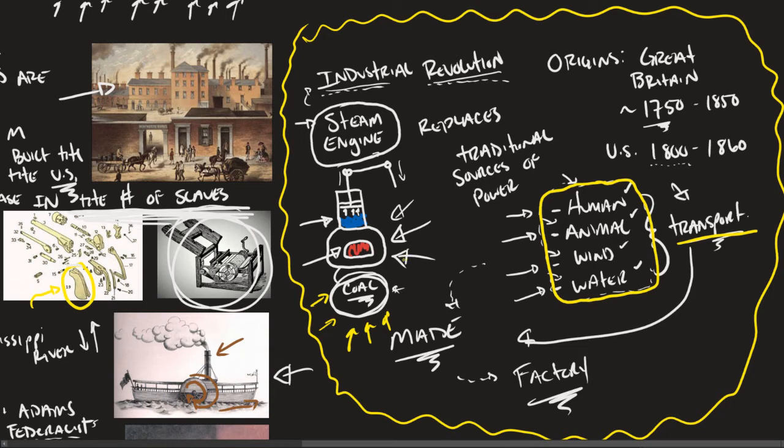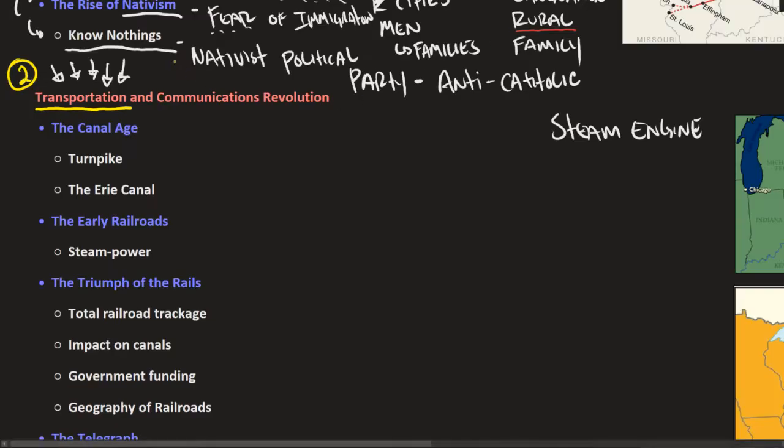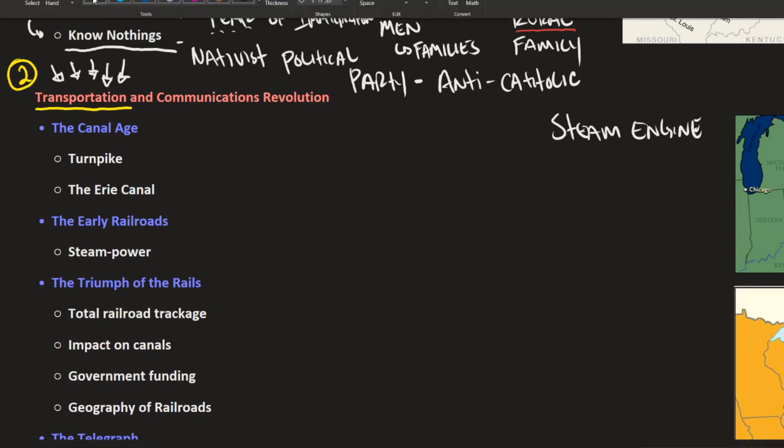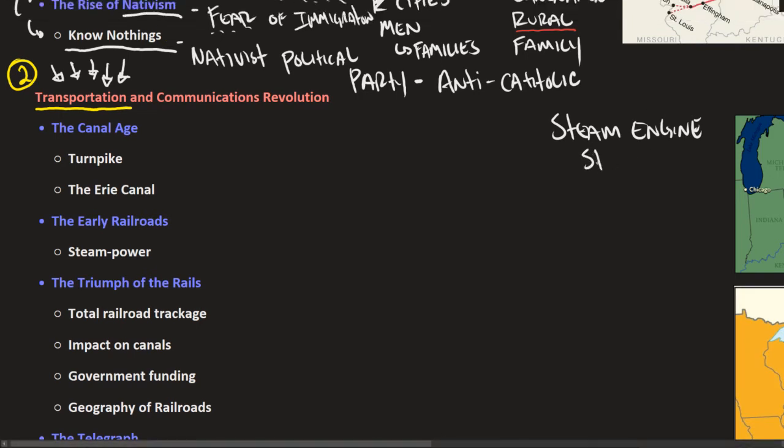And this invention of the steam engine pretty much replaces all this and creates new methods of transportation. Most significant among them was steamships, which we talked about. Right, steamboats. There's technically a difference. I don't like the difference, but probably good to know. A steamboat only goes on a river. A steamship goes in the ocean. It's the same thing, right? It's a ship with a steam-powered engine on it. But then also railroads.